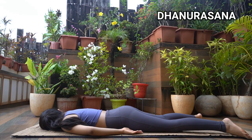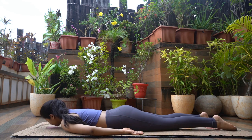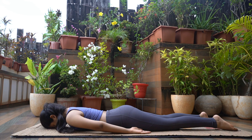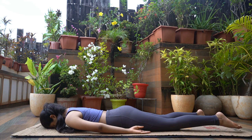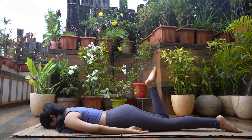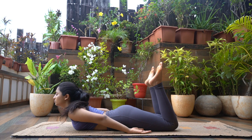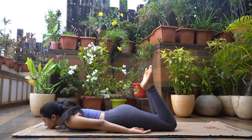Dhanurasana, bow pose. Lie down on the mat on your abdomen, feet together, hands by the side and forehead on your mat. If you're practicing the easier version, keep some distance between your knees. Fold both your legs at the knees so the heels come towards the buttocks. Raising your head, place the chin on the mat.